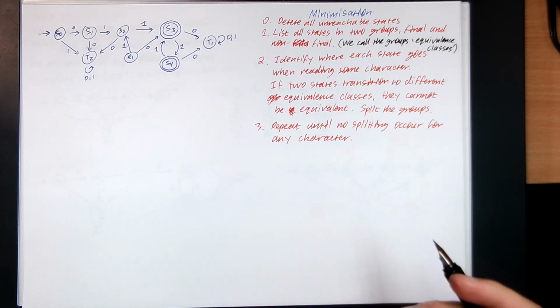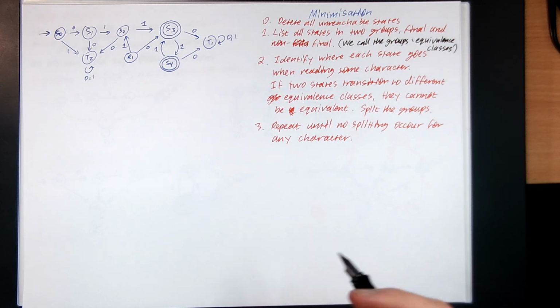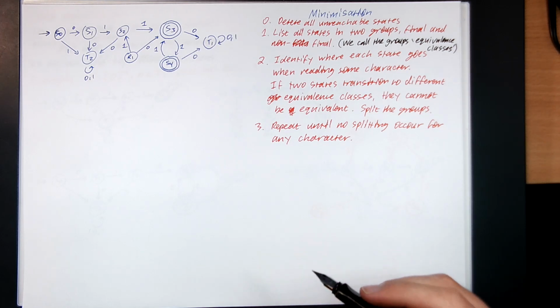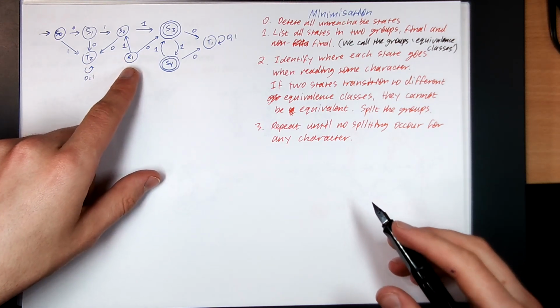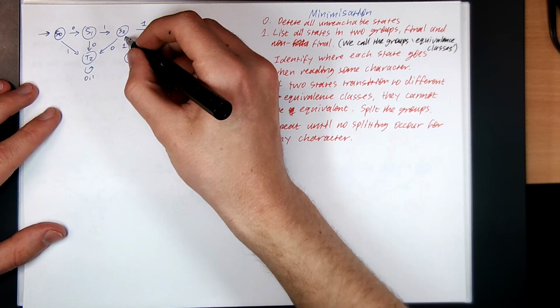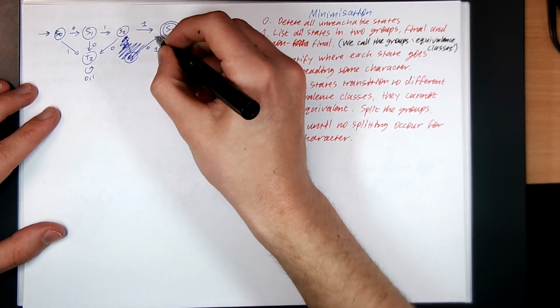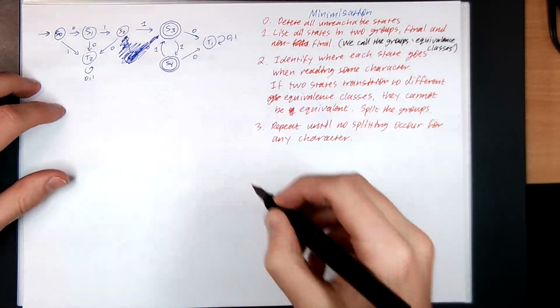Because if a state is unreachable, that means it can never affect the behavior of the DFA, and it also means you don't have to correct any transitions that are missing a state. So by inspection, here R1 is an unreachable state because there's no arrows pointing into it. So I can just freely delete it. There we go, now it's gone.